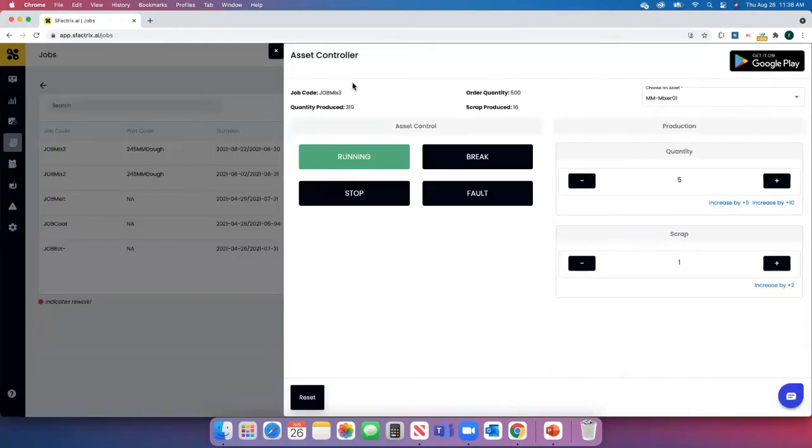But as I said, you can also connect with IoT. If you have IoT connectivity in your machines, you have a PLC system which can send the data to the cloud. You can also use a cloud to send the data and configure this into the system to send the data to the SFactrix system. I think in our last webinar we covered the integration of machines to the SFactrix solution, and how we achieve it using the IoT platform. You can watch that webinar video on our YouTube channel if you haven't watched it before. It helps you understand the holistic picture of how the end-to-end solution works.